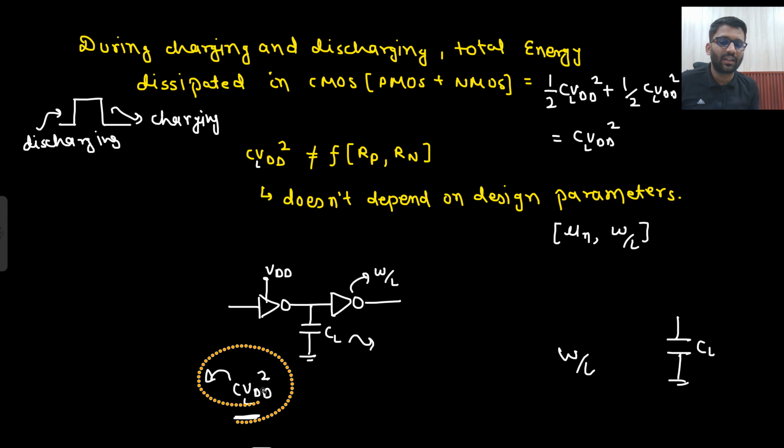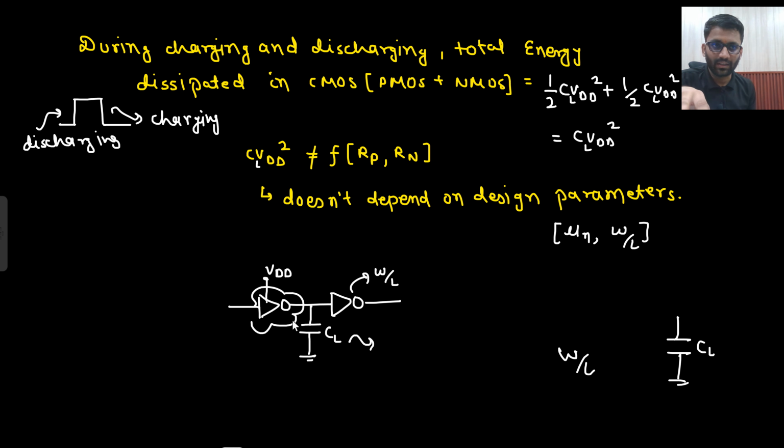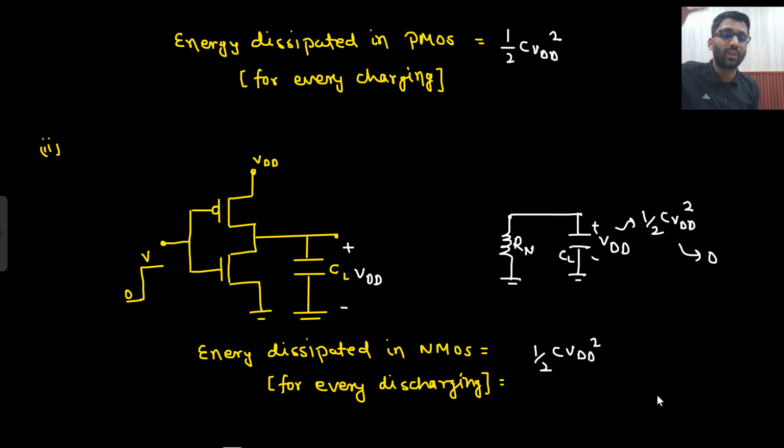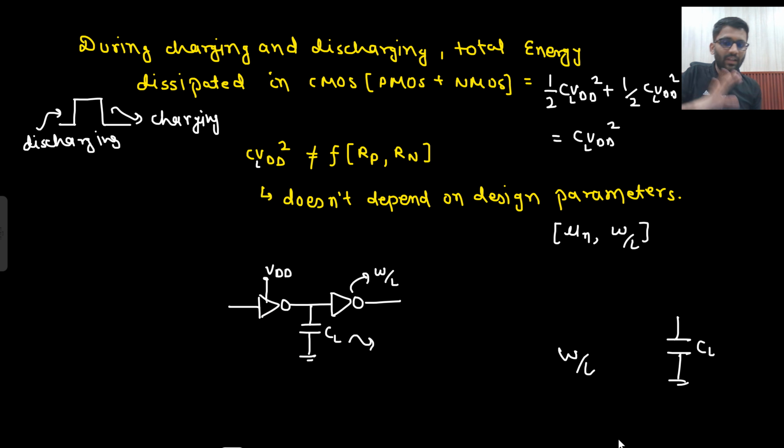And someone will have the doubt, sir, because this CL will depend on the parasitic cap of this one as well. If it is depending on the parasitic cap of this one, then CL will change if I change the W/L ratio. If CL changes, then this energy will also change. But yeah, it will change, but CL will change very minutely. There will be very minute change in CL. So eventually it is not depending that much on the design parameter of that particular CMOS where you are calculating your dynamic power. So till now everything is crystal clear, right? Now let's proceed.